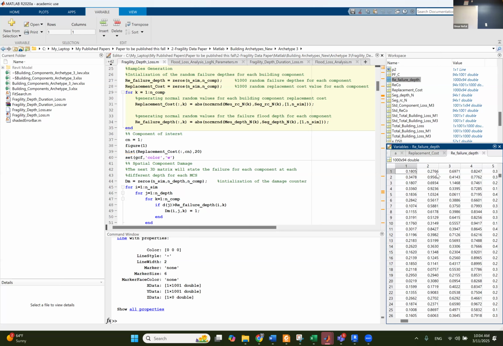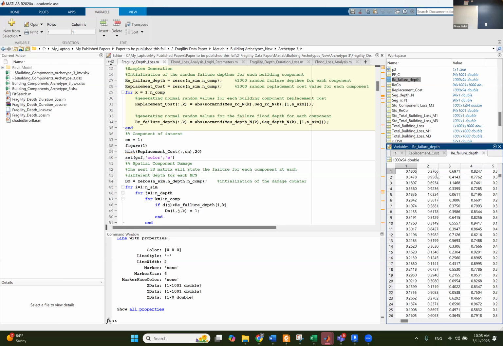If it's damaged, we're going to put 1. If it's not damaged, we're going to put 0. Do the same thing for component number one, for simulation number one, if it got exposed to flood depth 0.02, and so on. Once we finish all the flood depths, we go check all the simulations for component number one, like simulation number one, 2, 3, 4. Once we finish all the simulations, we go to the next component, okay?